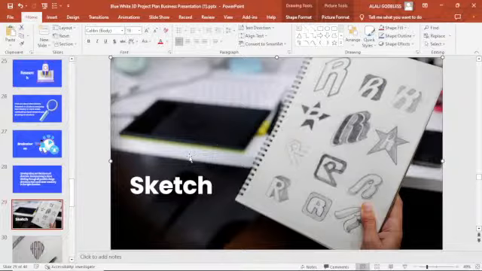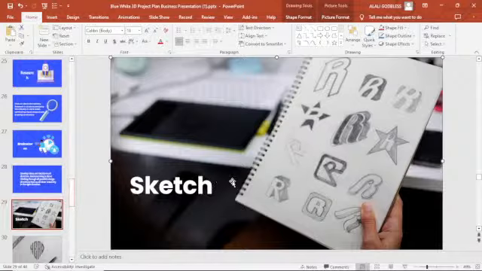A logo is something that you work on over a long period of time. So do your sketch. Try to draw a letter R, for example, in different ways. These are about 12 different ways to draw this. So you look for a possible one that is very eye catchy, and you draw.